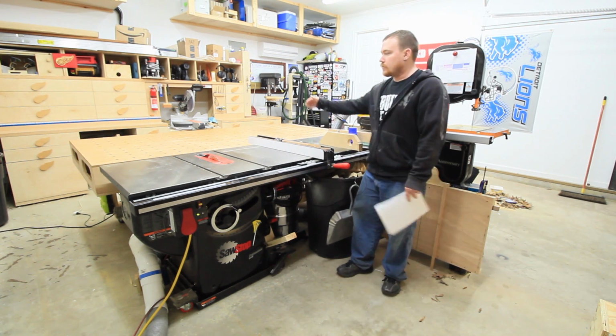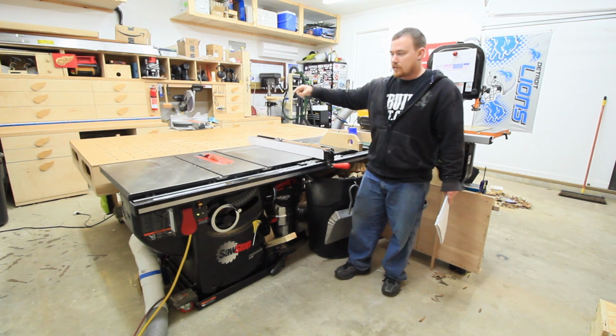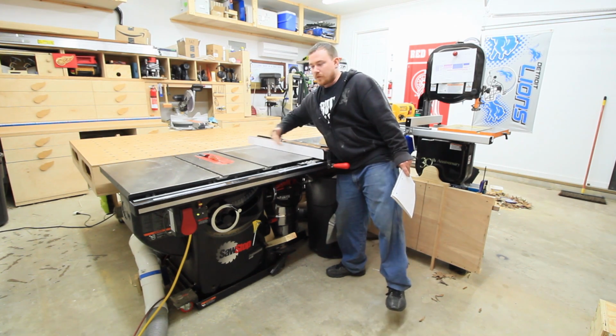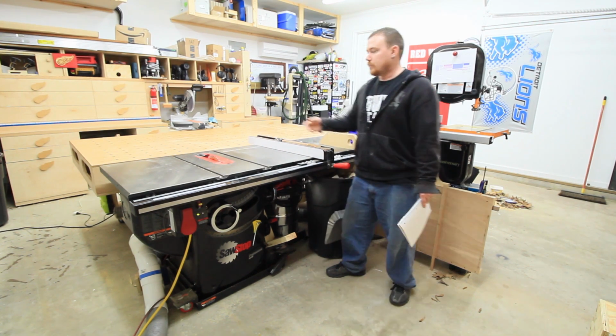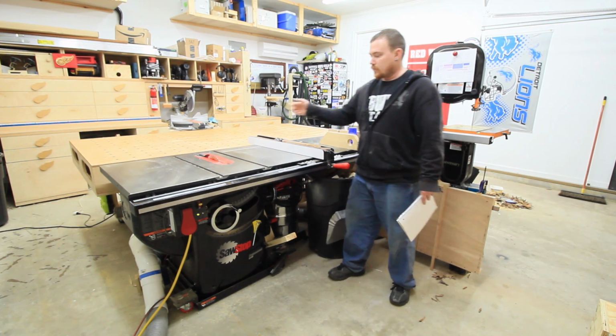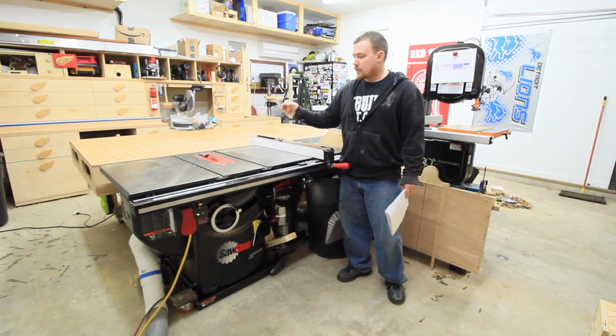I think a lot of that had to do with the arm that came across the side. If I had a drop in the middle of my ceiling for the dust collection to hook up to the back of, to where my arms could be freely moved through here, then I think I would probably leave it on there more so than not have it, just because the quick release to put it on and take it off is very fast.